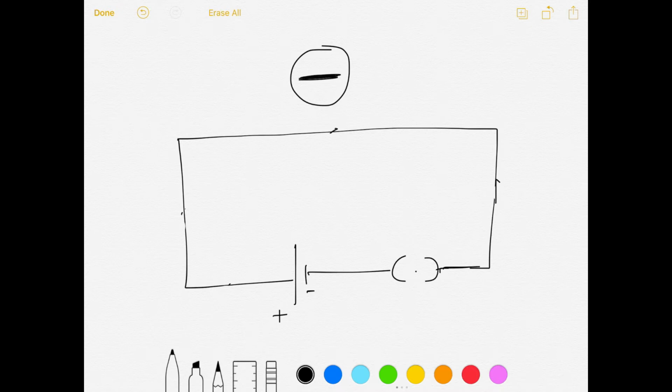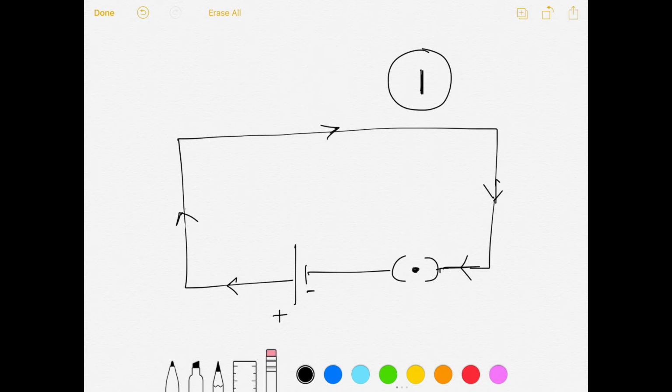Now when I turn the switch on, when the electric current starts flowing through it, in this way, what do we observe? We see that there is a deflection in the magnetic needle. That means the needle changes its position and is like this. Initially, when the current was not flowing through it, the needle and the wire were kept parallel to each other. And when you start the switch, that means when the current starts flowing through the circuit, the needle deflects.